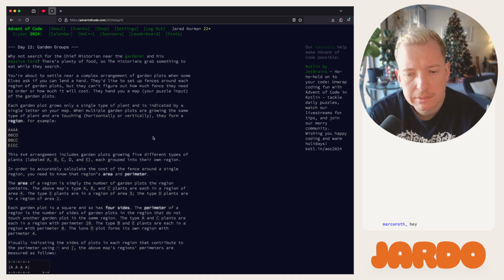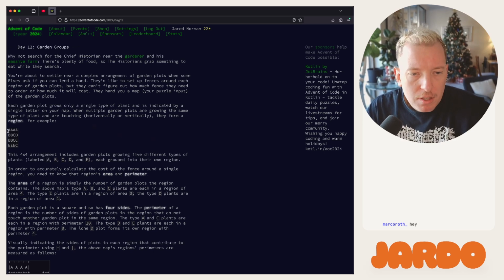Oh, no, I understand. Right. Okay, so that makes sense. So A has 4 sides on the top, 4 sides on the bottom, and 1 on each side. C has 1. This has 3. 2 makes 5. 2 more makes 7. 3 more makes 10. Okay, that makes sense.